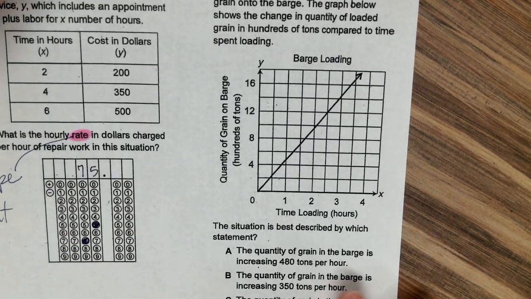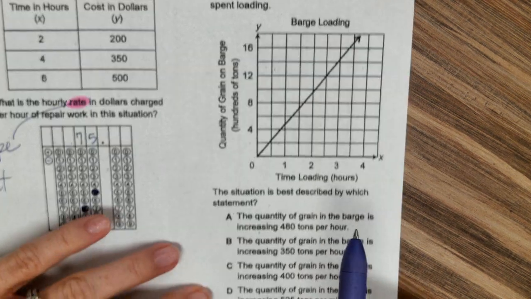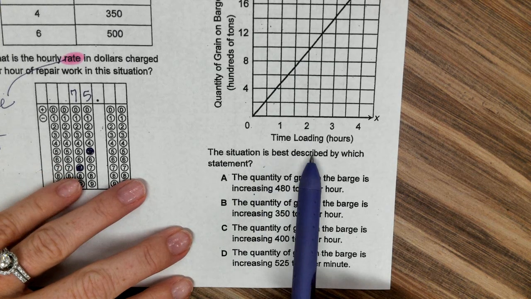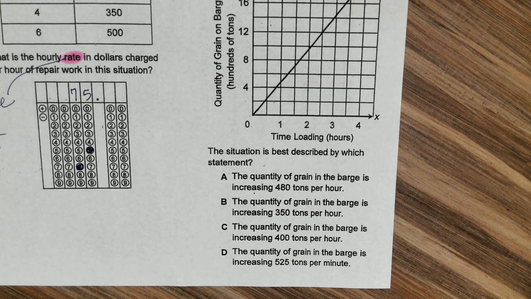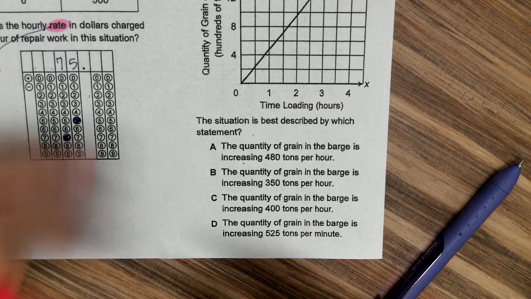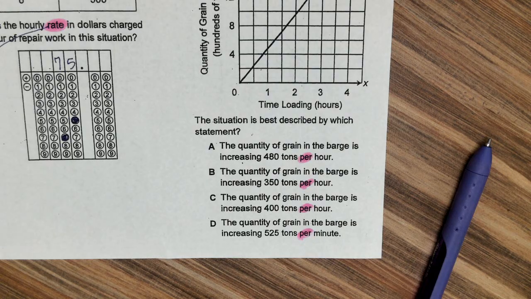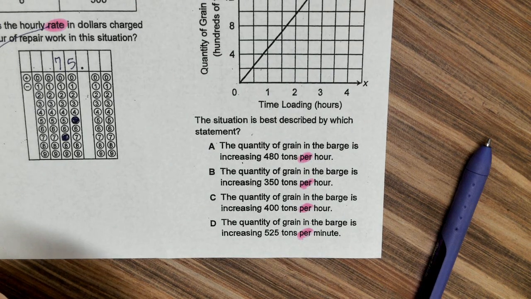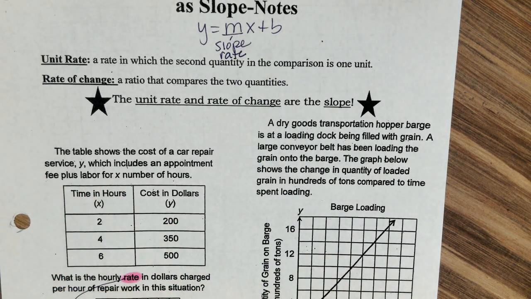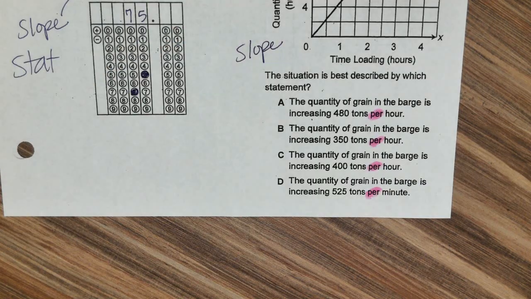Now, this one is from a STAR test, and a lot of students didn't know what they were asking for because the question didn't ask. Look at the question. It says, the situation is best described by which statement? You have no idea what it's talking about, do you? So look at the answer choices. What does every answer choice say? What is per a clue word for? Slope. Y'all remember? In y equals mx plus b, the clue words for the m is per, each, every, or and. That means they're asking for the slope.